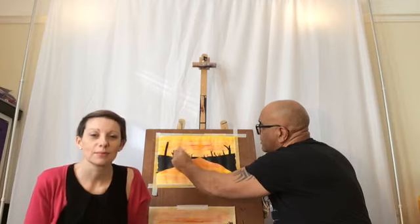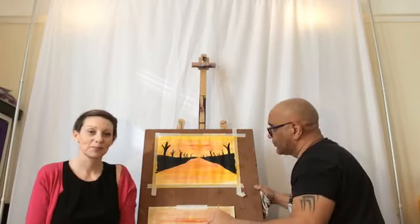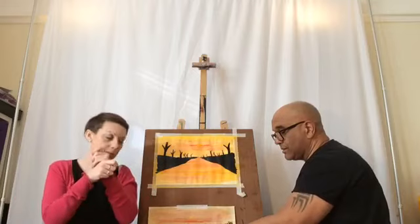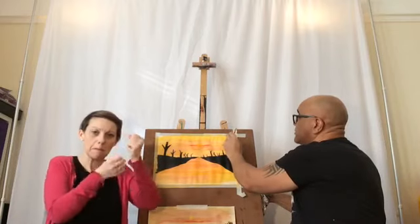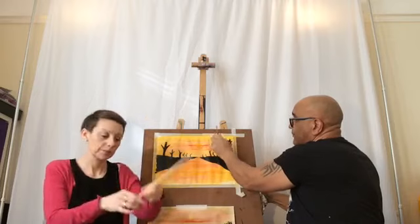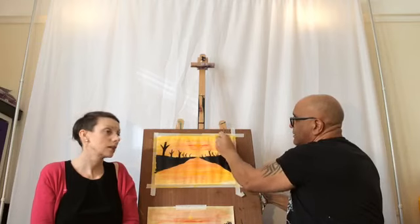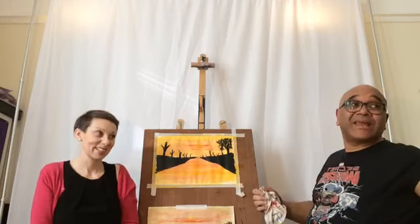So I've got a bit of stickage going on, branchage. And that looks far too straight for my liking. Right, instead of having a nice pointy brush like that, I'm going to splay it out a little bit so you can sort of dab like that. And you get a nice leafy sort of effect. You got that, Evie? Kind of. Don't break too, just gently. Just gently, not too hard.